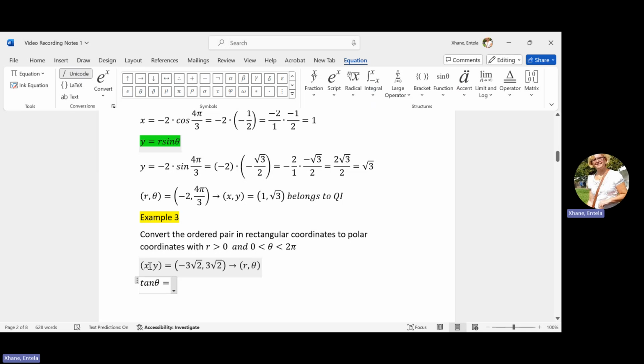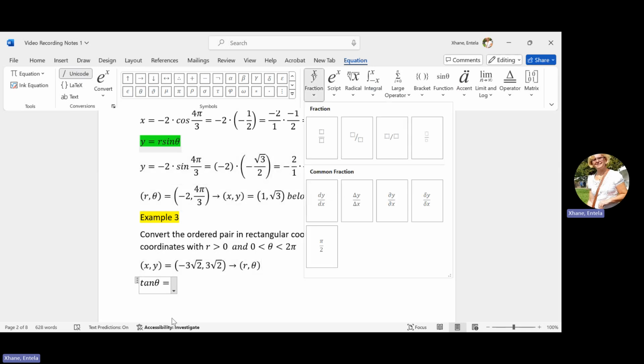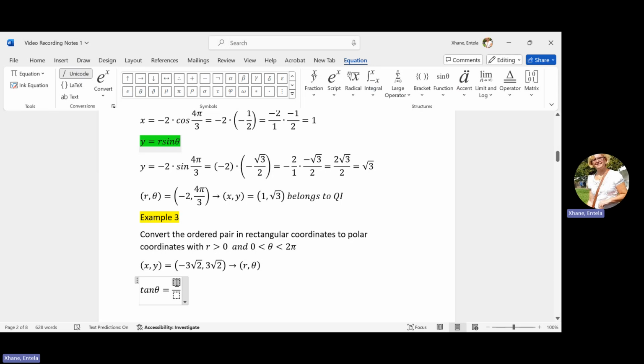What is given for me is x and y. Remember, tangent theta is the ratio of opposite, which is your y variable, over adjacent, which is x. So that's why I have to rely on tangent theta. So I'm going to use y over x to find tangent of theta. And then if I find tangent of theta, then I claim I should be able to find my angle theta.